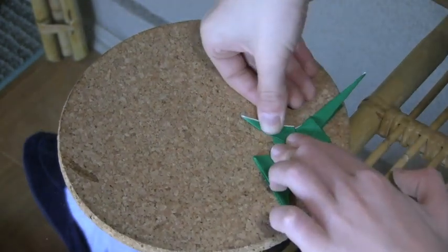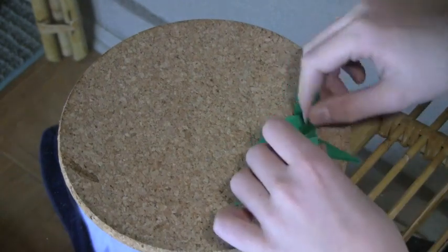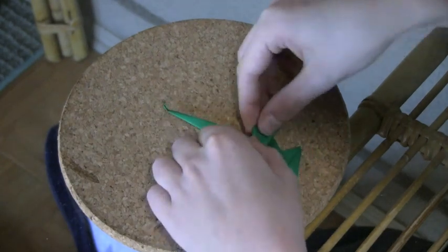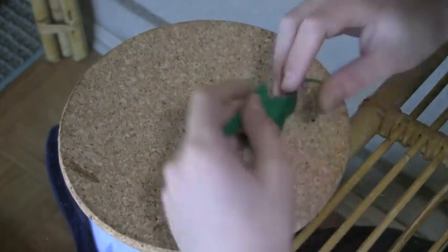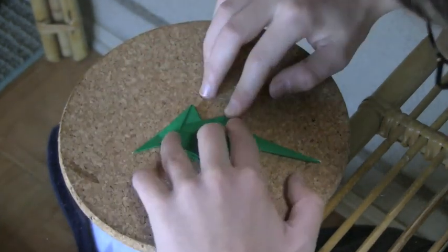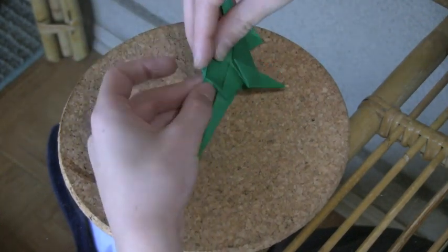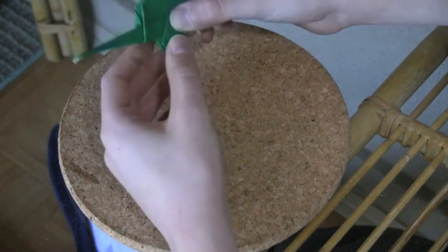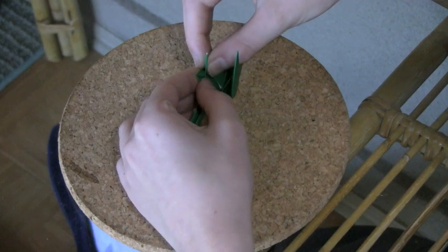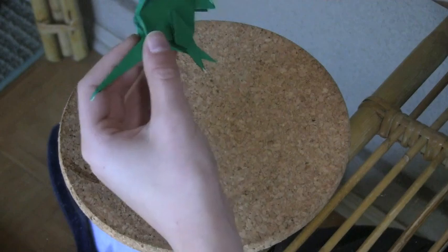Now we need to do an outside reverse fold to the legs to form those. Just do the outside reverse fold. Now it should look like that. You probably are starting to see the dinosaur. Now, crimp to form your legs. It should look like this.